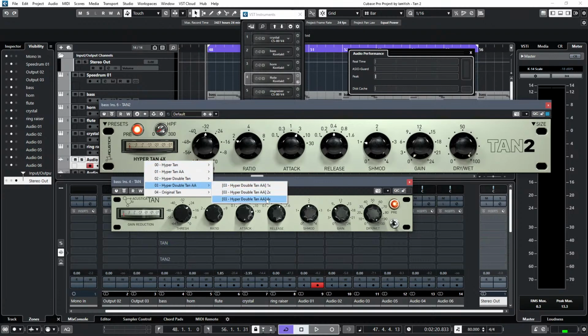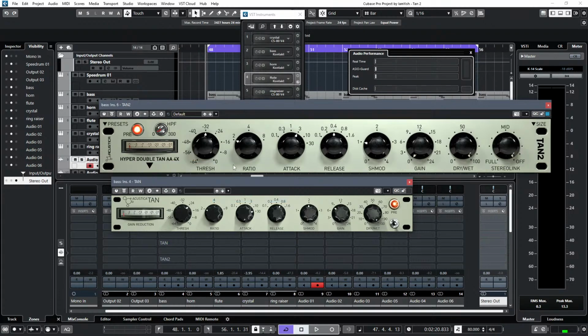Let's see what it looks like with the others. This is the Hyper TAN double at 4x. Let's engage that. All right. Still seems to be a little less than what we got with the original TAN.